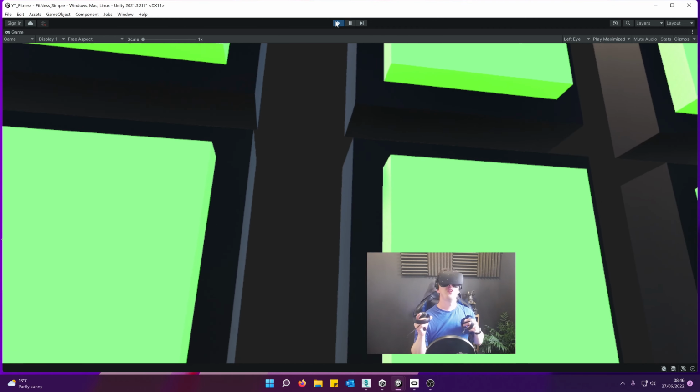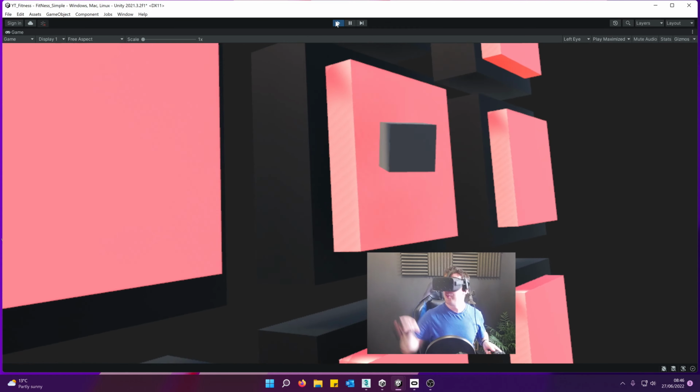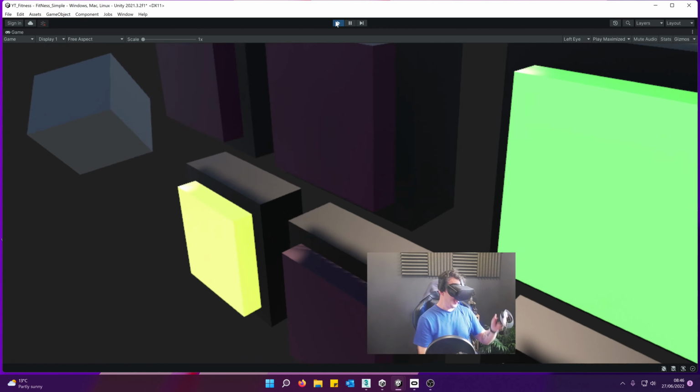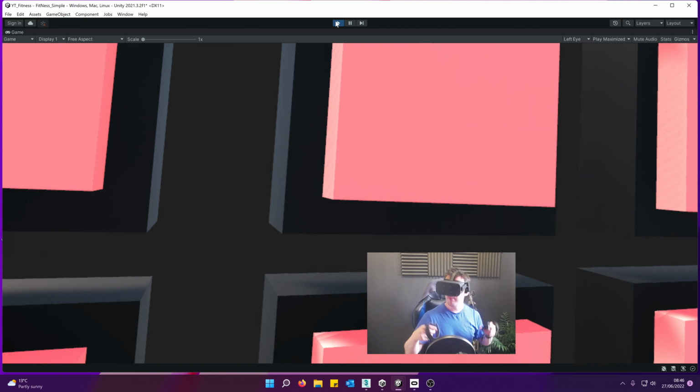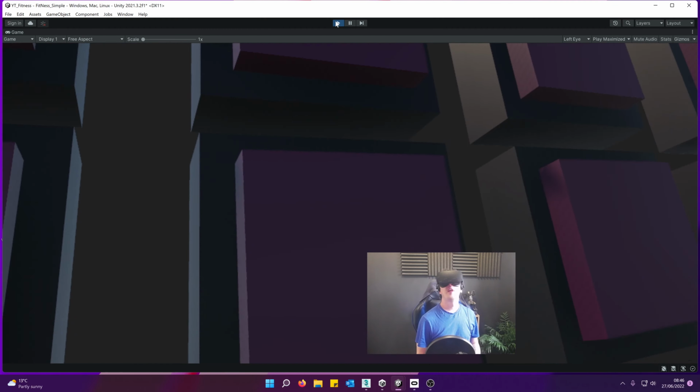So this is quite good fun already, and I can tell that once I get some visual effects and audio in here... No, I failed. Once I get the audio and the visual effects in here, it's going to be quite good fun. And maybe you could do something cool with the cubes, like move them around and do some really nice stuff. So that would be game over.